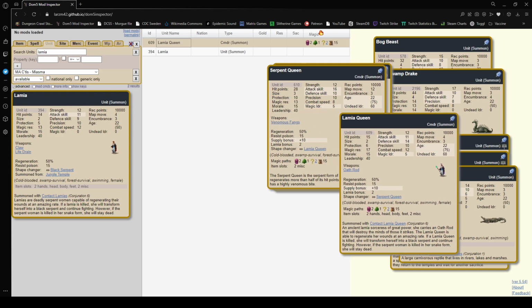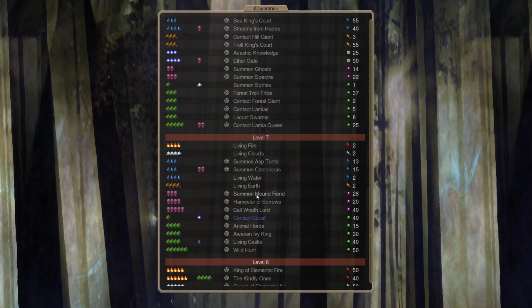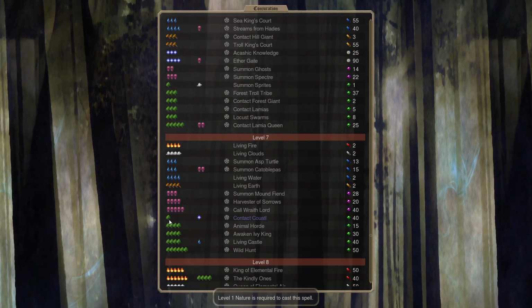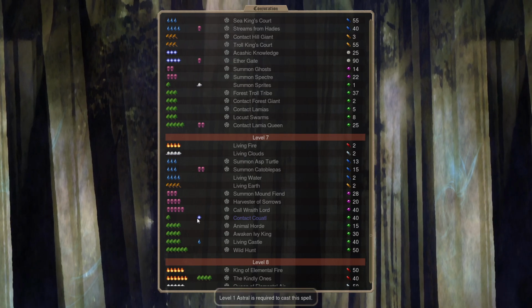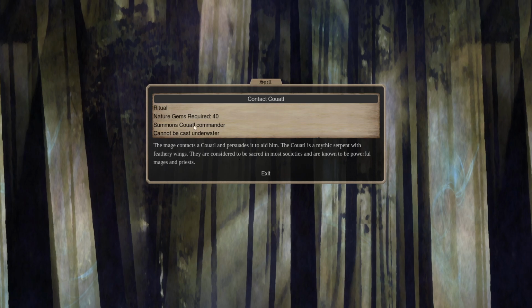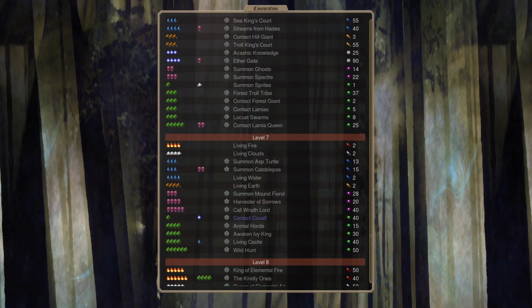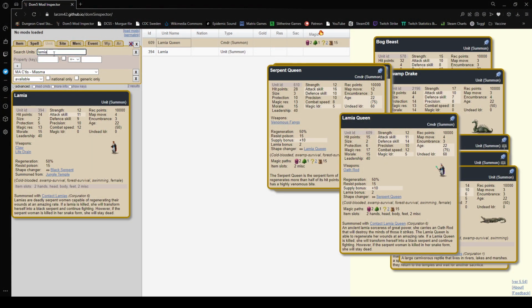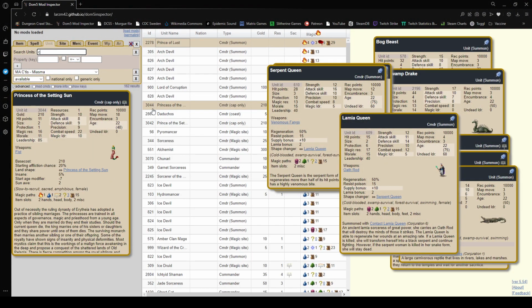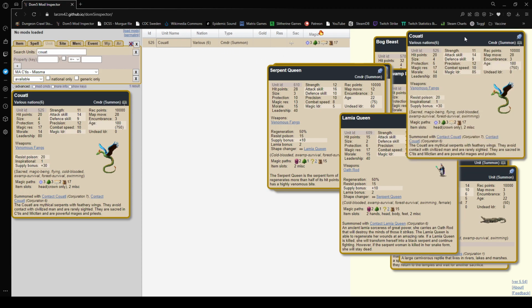Do I have anything else on my list? Well, I have one more thing on the list. Let's go back and take a look at that. And that is a level 7, the Quaddle here. It only requires level 1 nature, level 1 astral, about 40 gems. And then we'll get 1. It's a commander. Let's go take a look at that one too. So let's look at that here. Quaddle. There it is.